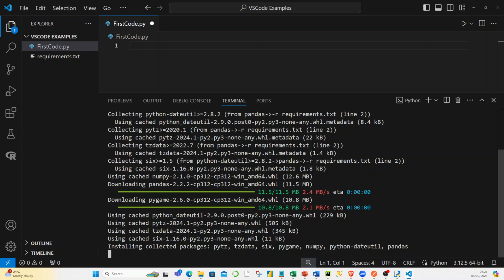I have 3 packages set up there: my numpy, my pandas, and I think I put pygame, and the installation of those is in progress. That is a way of installing multiple packages at once using a requirement file rather than you installing them one by one. So I'll wait for it till it finishes, and then I'll go on to the next command, which is also very important within the PIP space. So let's wait for it.